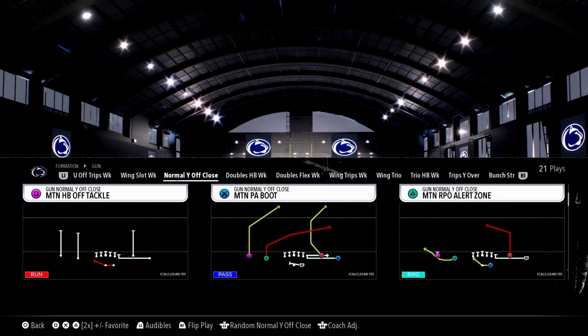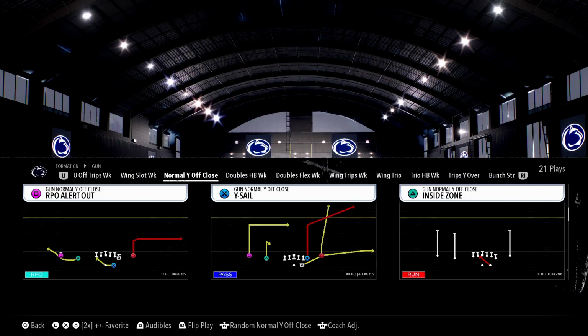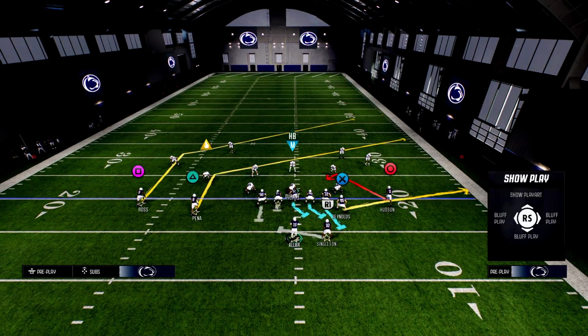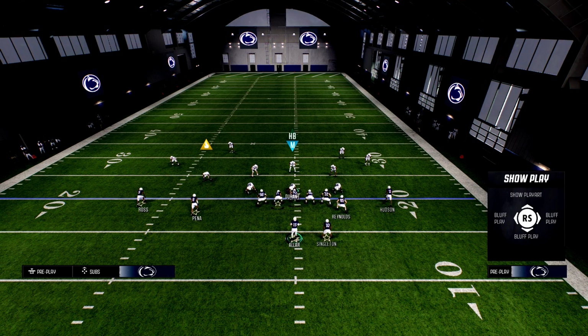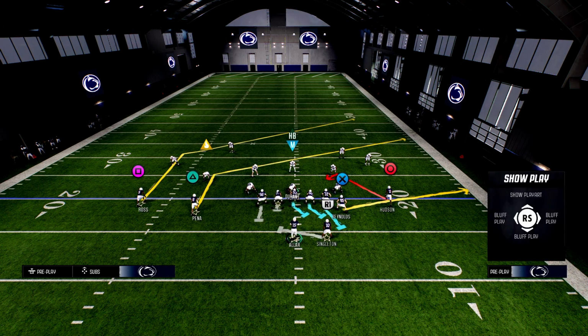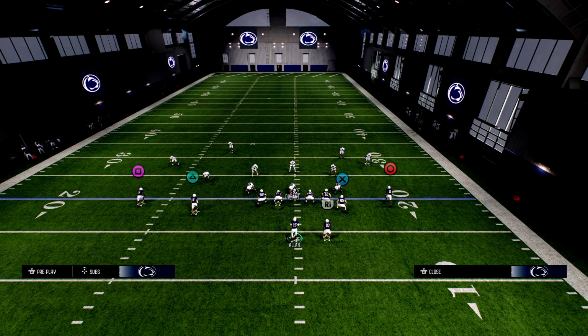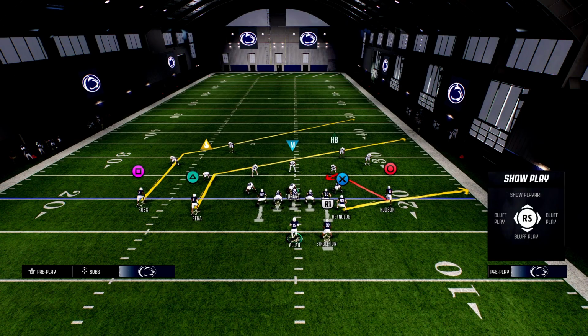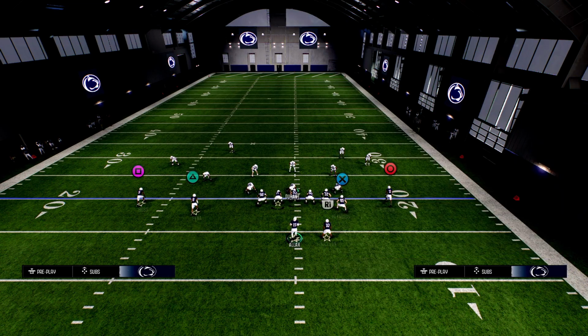I think I have that in my audibles. And then you do have an off tackle, inside zone, kind of standard stuff. But anyway, what makes this good is you have a short post and you have play action blocking. Play action blocking historically is one of the better ways to block most defenses, especially any kind of linebacker blitz, loop type of blitz. This will do a really good job against that. Always, always reset your pass protection to base, and then you can go crazy with your combos.